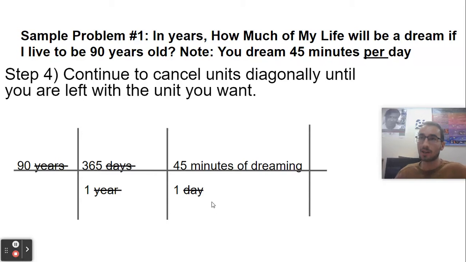And that might be hard to kind of picture. If I tell you how much of your life will be a dream, if it's in minutes, it'll be a big number, but you won't really be able to picture what that is. So we have to keep going. I asked you in years, how much of your life will be a dream. So we have to take this 45 minutes of dreaming and turn it into years. So we're going to need more space in your notes.